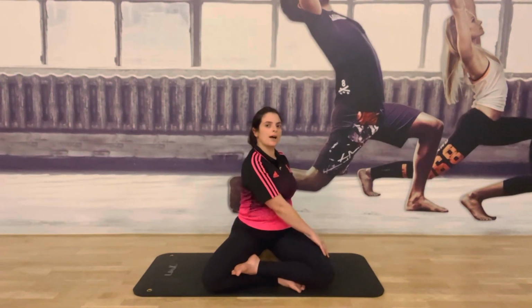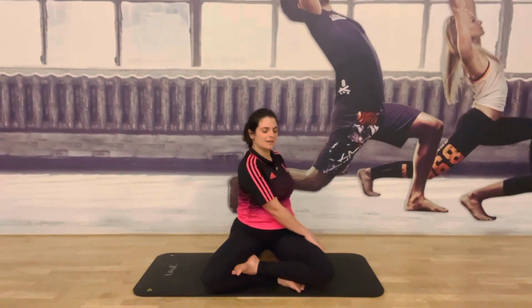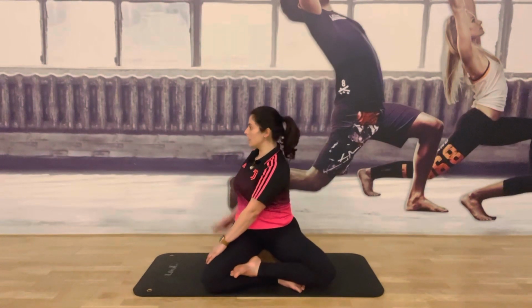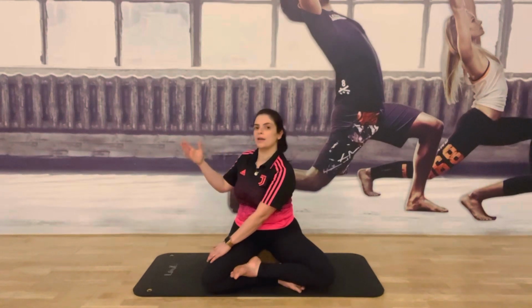And we'll try to look now a little bit more behind. Breathe in. Perfect. Release in the middle, come back. Now we go for another side. This hand on your knee, and you look to this side of your room. Breathe in. Look what I'm doing. I don't want to see anyone with shoulders like that. Your shoulders should be in parallel with the wall.